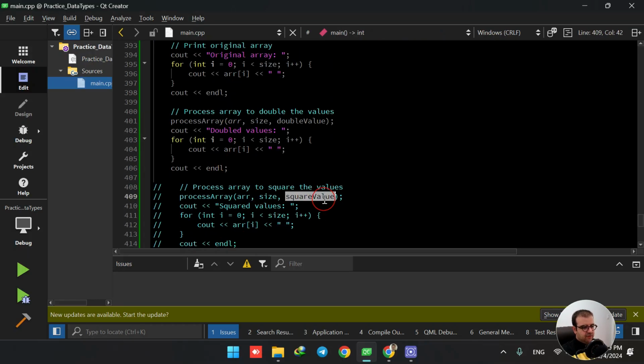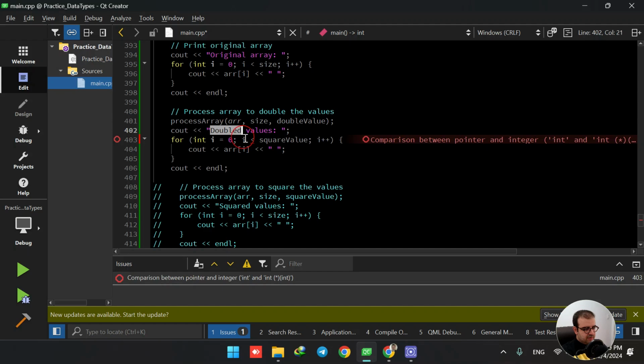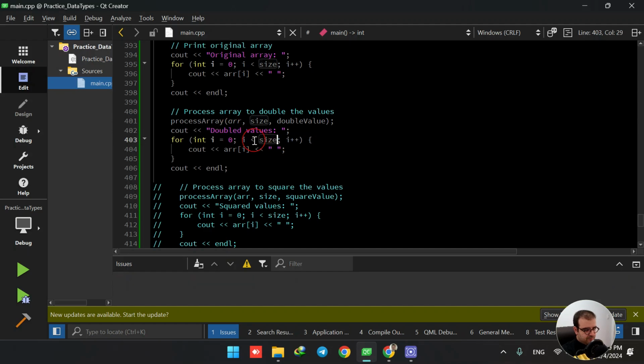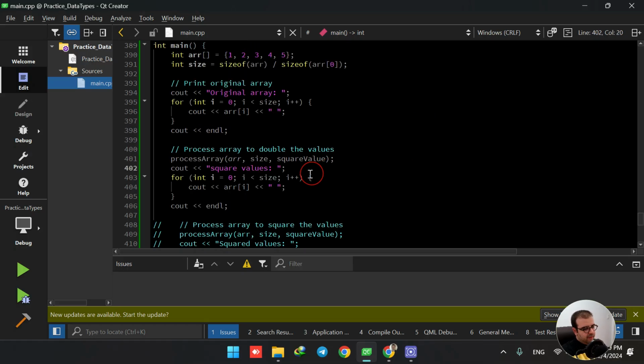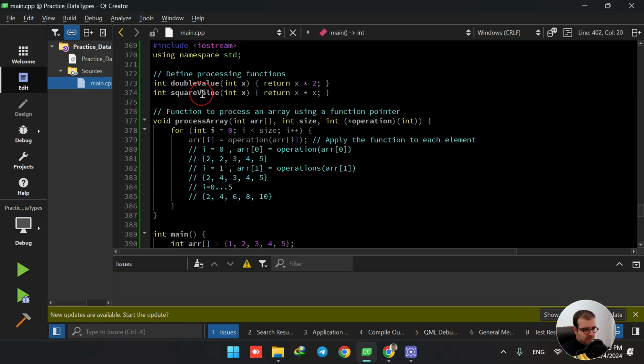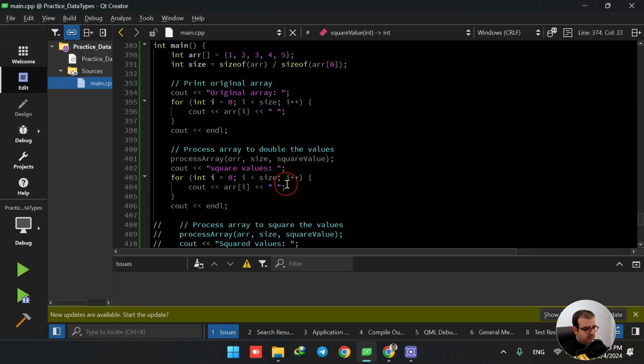But what if we would like to do the square? We are having a function named square. The difference is only in the math part; the rest is the same.